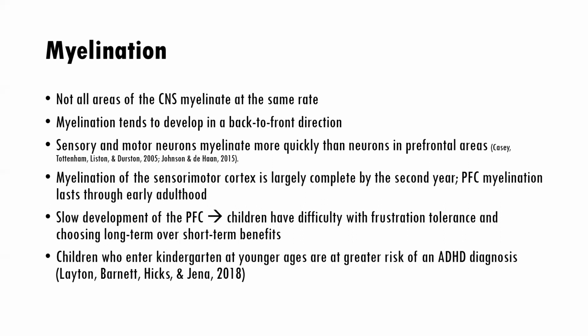Okay. Now, the slow development of the prefrontal cortex means children have difficulty with frustration tolerance, choosing long-term over short-term benefits. If you've never watched the marshmallow experiment, it's worth watching on YouTube. It's very interesting to watch. Children who enter kindergarten at younger ages related to this are at greater risk of an ADHD diagnosis. There are greater rates of it.